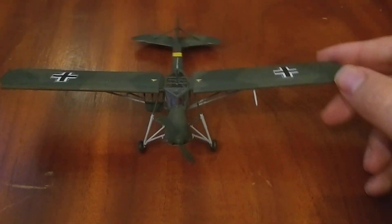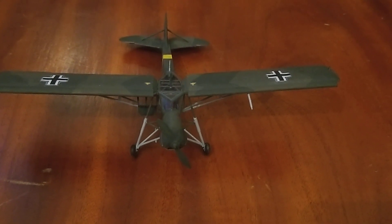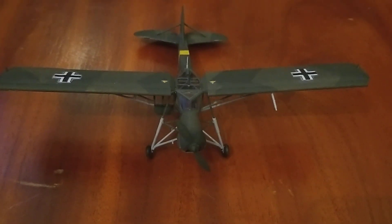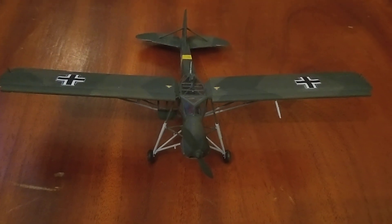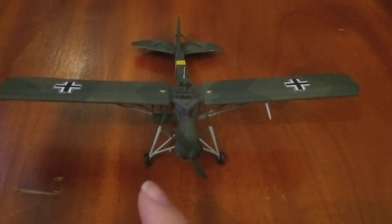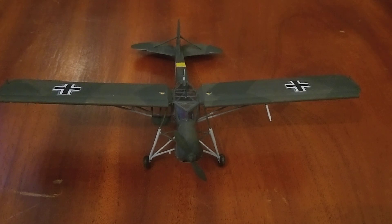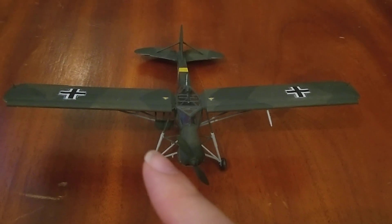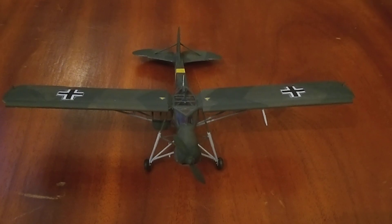The other problem I had — as you can probably see — I wanted the door open on this so you could just about see the interior. It's a decent interior; there's not much in there but just enough. It's just nice to have some of these doors and canopies open. I had the door open, but because of that I think I then had so many problems with the canopy itself, because it's in about five different pieces: the front bit, the bit down the port wing, the top piece, the door, and then the last little bit at the starboard side.